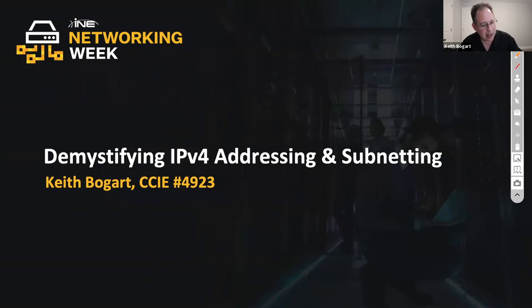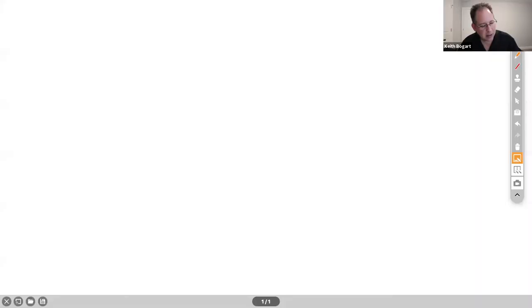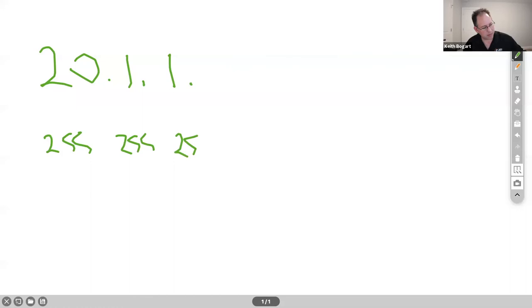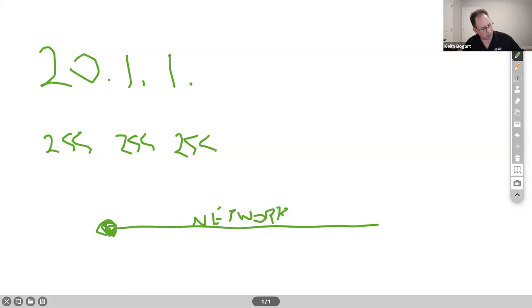Remember how I said that, let's do this here. I said that if my network is, let's just stick with 20.1 since that's what I've been using. Let's say 20.1.1. Let's say that's my network address. So my subnet mask so far is this. All right, and let's say I have a cable. So that's where that network is going to go. And I have two devices on that cable, right? Device A and device B. Okay, well, we know that they're both going to need IP addresses that begin with 20.1.1 because they're both connected to the same wire, the same network.